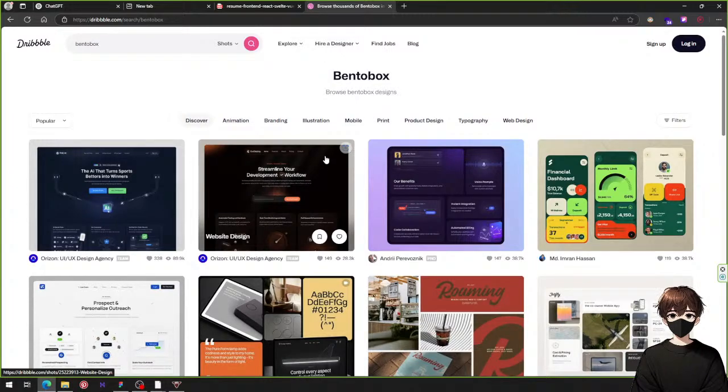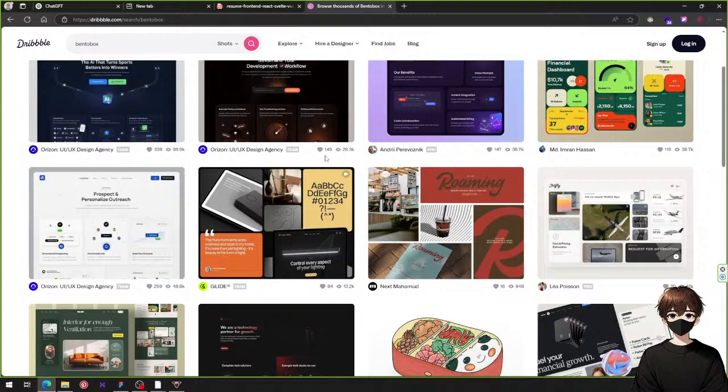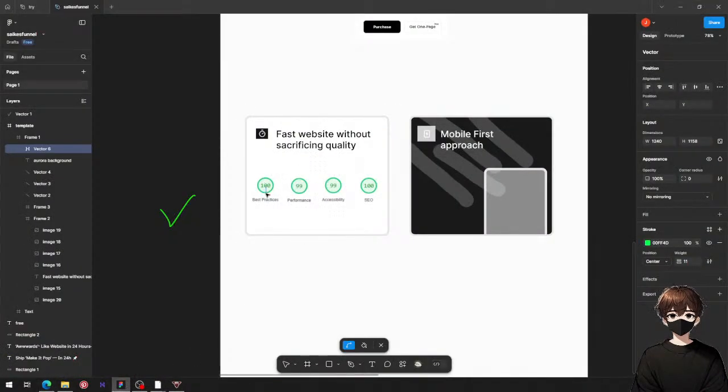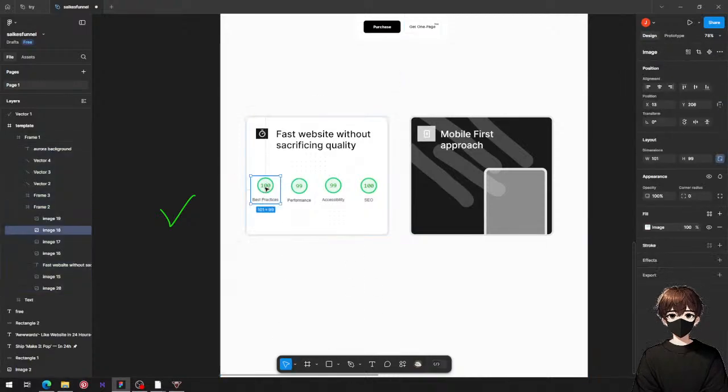And I need to display four things, right? I can do that. I can say something like that, right?